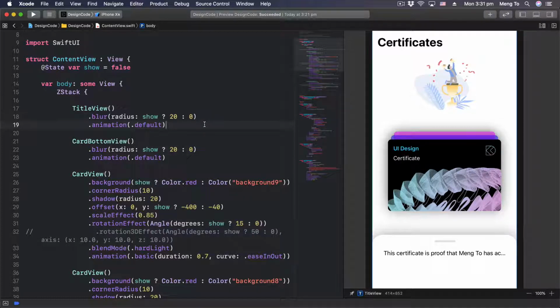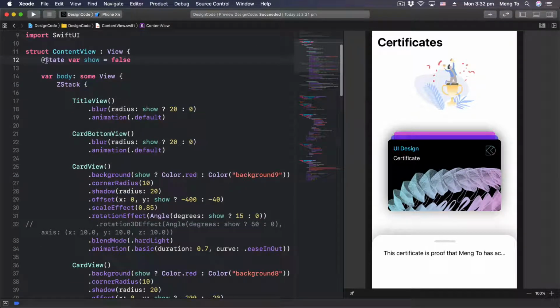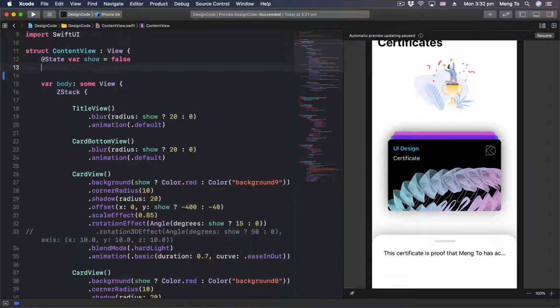Let's get started and set the view state so that the view state is going to be applied to our element. And it's very similar to the show, except that this time we're gonna set the positioning. So I'm gonna set right after show is equal to false, it's going to be state var viewState is equal to CGSize.zero.